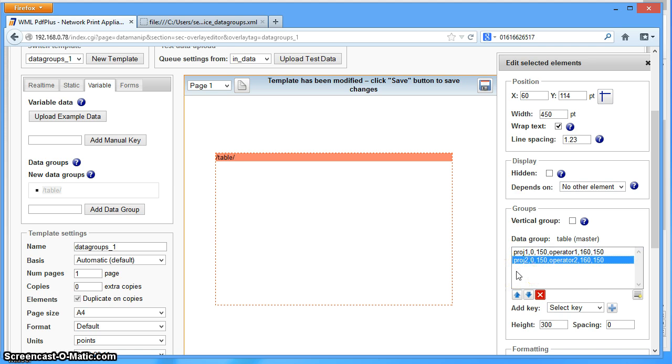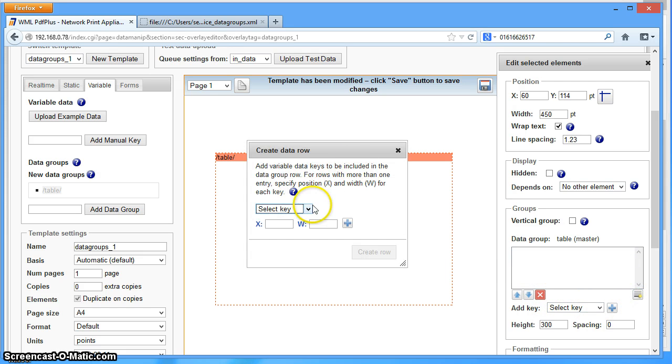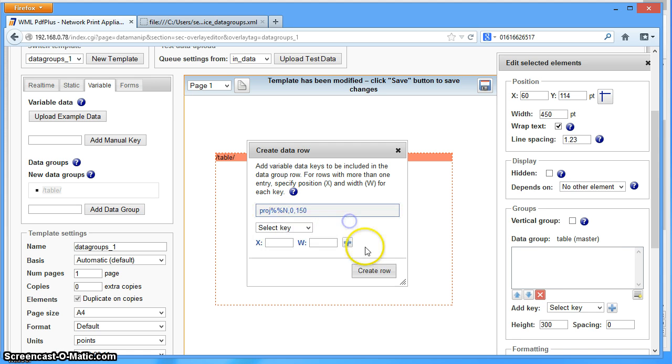But we don't actually need to enter a single row for each one that we're going to produce. What we can actually do, if I take that out of there, is use a syntax to say that, as I know that my keys are all numbered, I can say proj %n, x0, width 150, add that one.